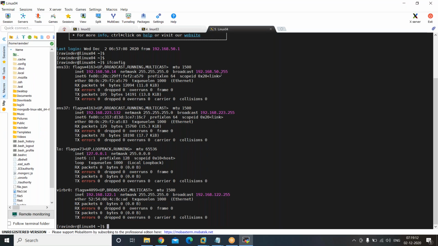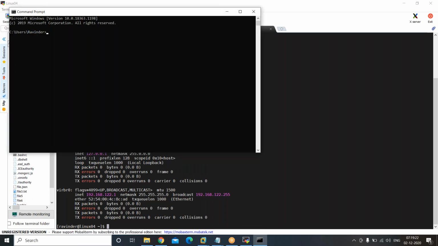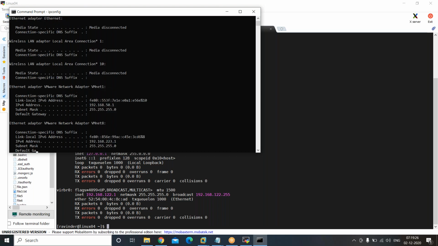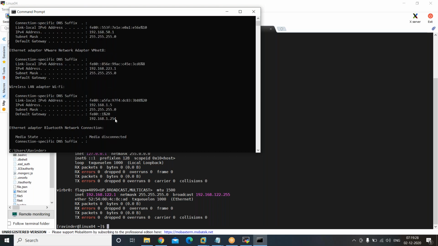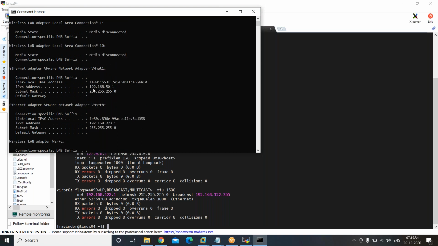Still connected. Good enough. It is trusting that network, which means we kept that network local. If I go inside the command prompt, my machine ipconfig, okay, it is sitting in the same LAN. That is the reason it is connected. See, the 50.1 IPv4 address is sitting in the same LAN as 192.168.50.14.